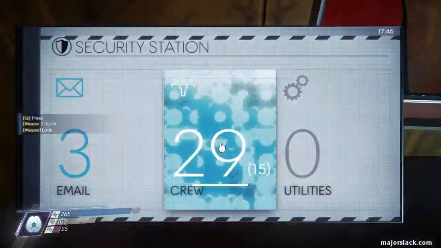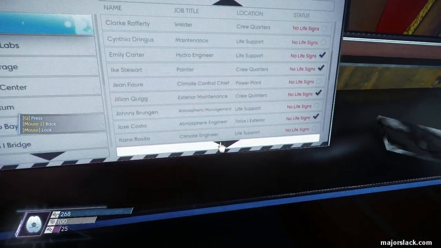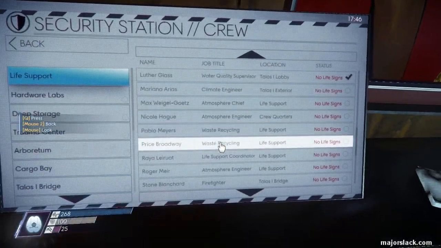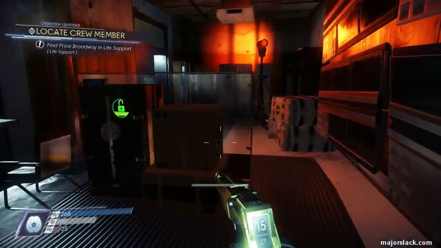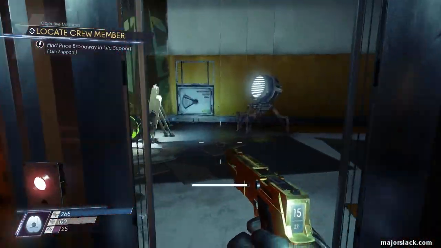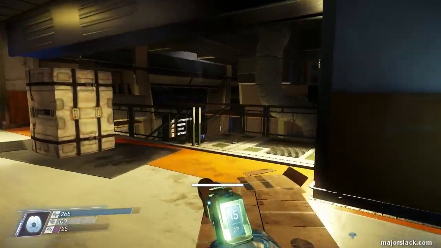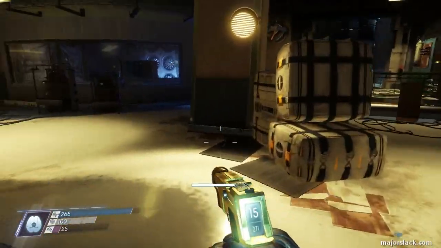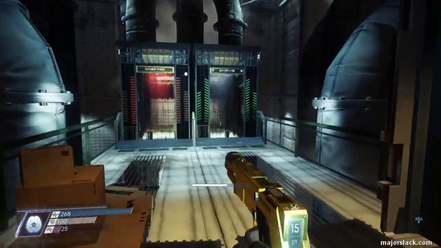Okay, once you're in here, hit up crew, life support, scroll on down, find Price Broadway listed under P. There he is. Tag him. Okay, so now we got Price Broadway tagged. And just follow the tag to find him. Not sure exactly where it is. This video is also going to show you how to gain access to the water treatment facility, which is kind of tricky.